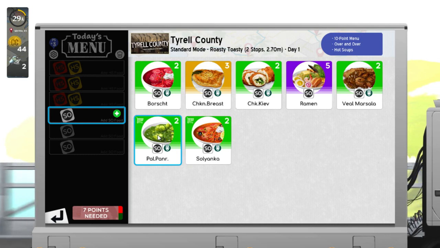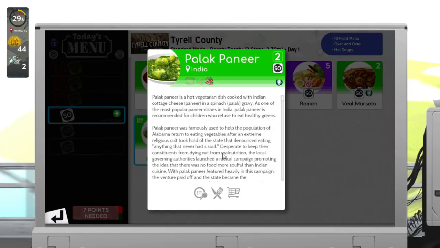These two are new. Palak paneer. Palak paneer is a hot vegetarian dish cooked with Indian cottage cheese, paneer, and a spinach palak gravy. I've never heard of spinach gravy before. That actually sounds kind of good.